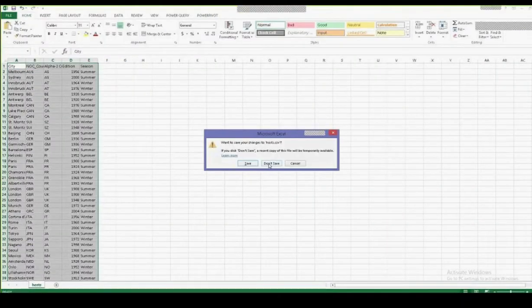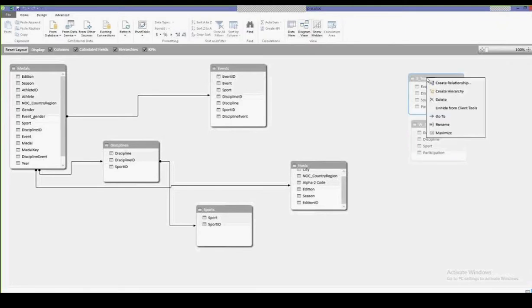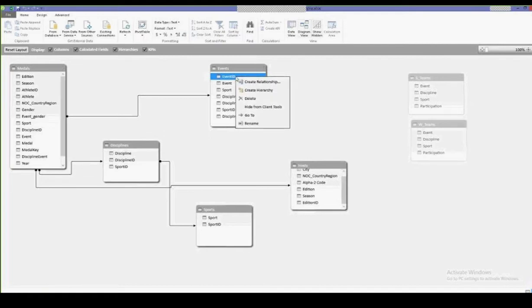So what I've done is I've right-clicked, hidden this from the client tools. You may want to do the same thing, for instance, the event ID, that's not going to mean anything to anybody. So you can right-click right on top of it and actually hide that field from the client tools. This way, people aren't dragging in different fields that really don't mean anything and wouldn't be used in a query anyways. The other thing that I want to do in here is create what's called a hierarchy.